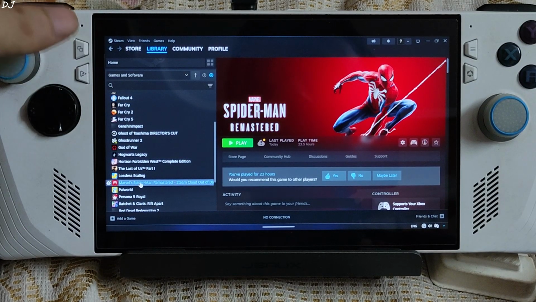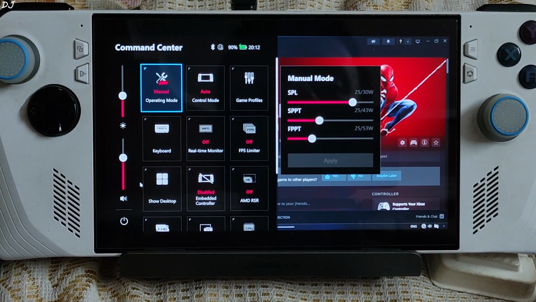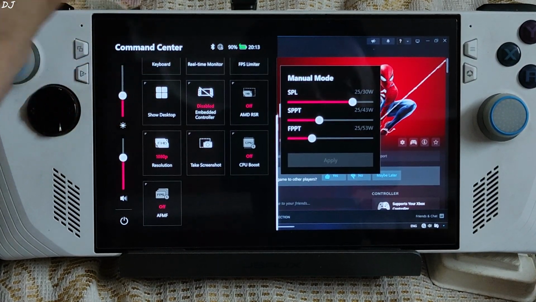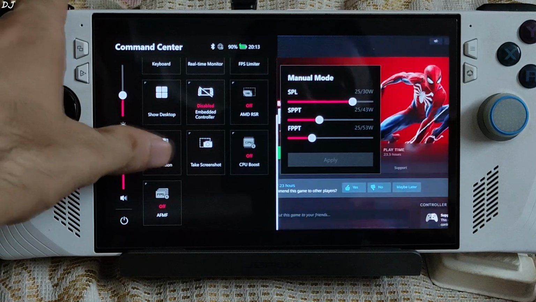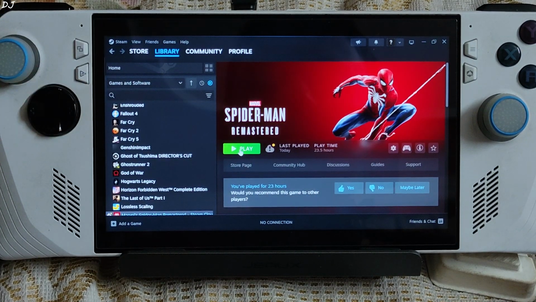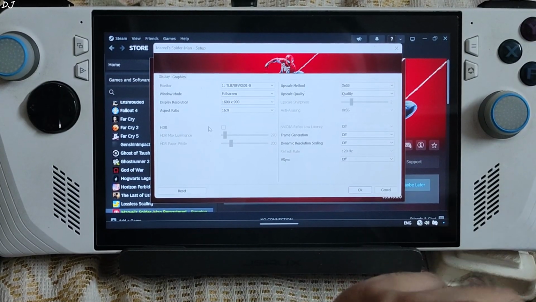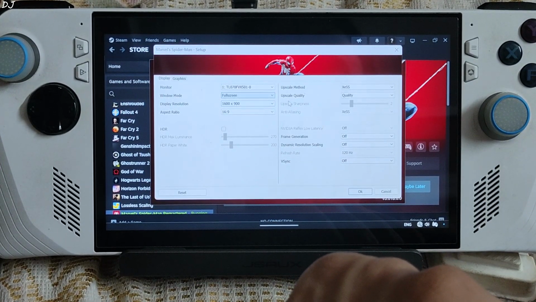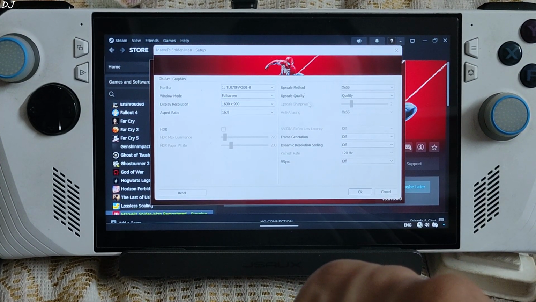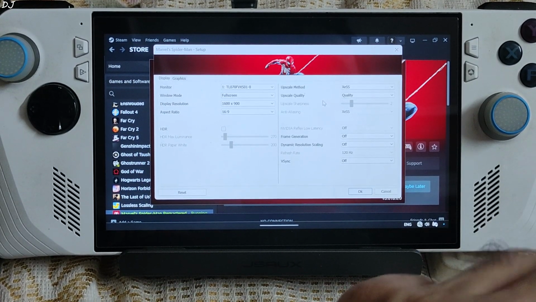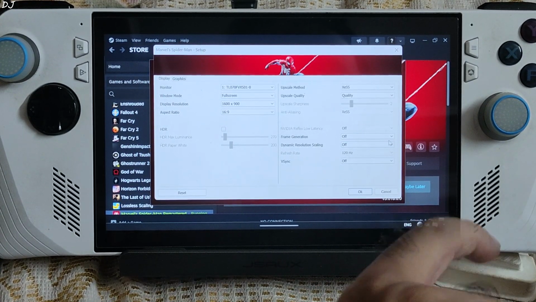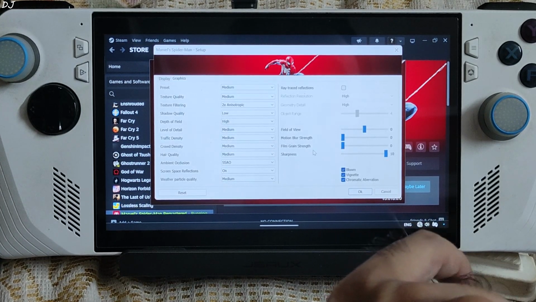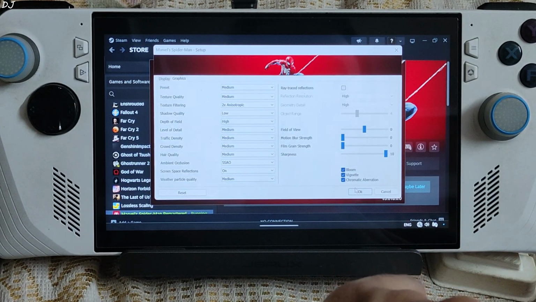My Ally is running on BIOS version 339, UMA buffer size set to 6 GB, using a 25 watts manual profile, all three power values set at 25 watts, 900p resolution, CPU boost disabled. I'll show you the game settings. First I'll run the game without any frame generation technique: 900p resolution, window mode set to full screen, upscaler XeSS using its quality preset. This game supports FSR 3.1 officially. Frame generation off, VSync off, medium preset, motion blur strength and film grain strength set to nil.